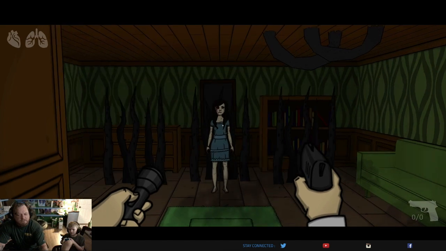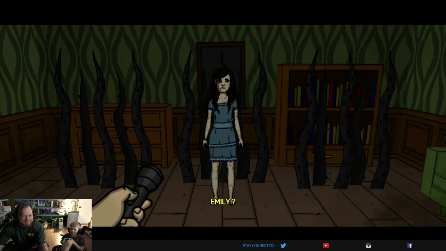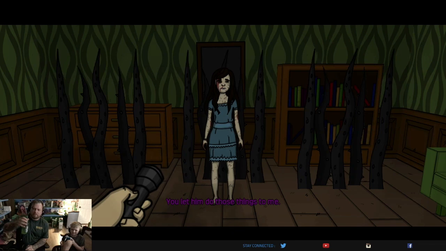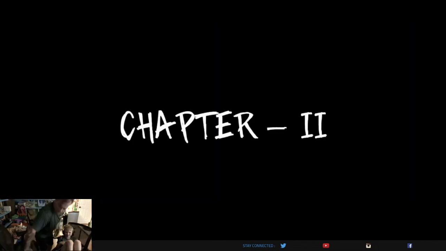Emily, did you try to shoot your dead daughter? She's already dead. I heard the click. She's already dead. You abandoned me. I'm sorry, baby girl. You let him kill me. She's a demon now, so... This play.